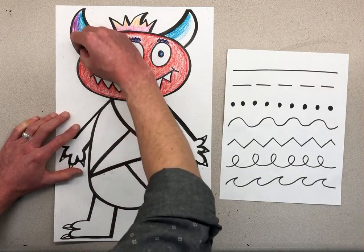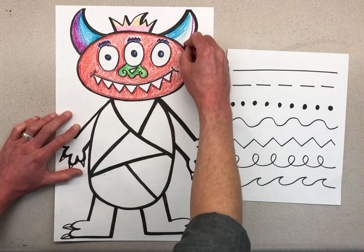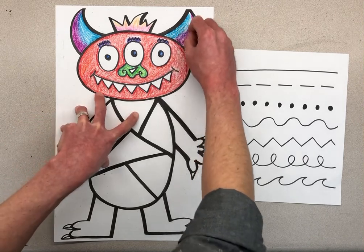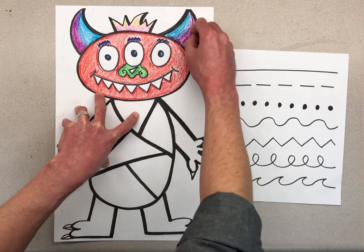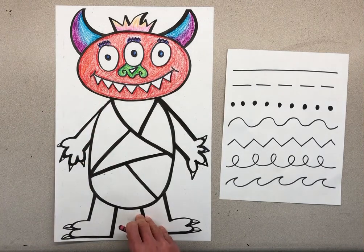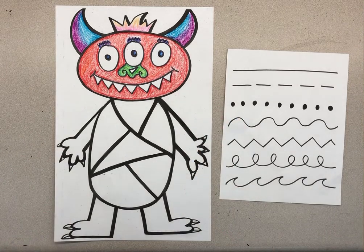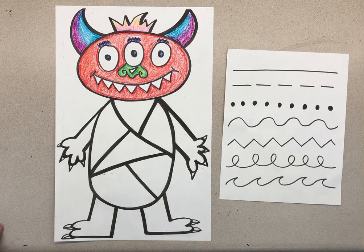If you have extra time, and this is all colored really carefully, and your face looks great, then we can start making a couple of patterns. But most of next week we'll be working on patterns. So this is really all that I want you to have done today is the face. Please do not color it here, do not color it here, do not color it here or here. We're gonna talk about the background next time, so please don't color it on those spots. We'll talk about those later.